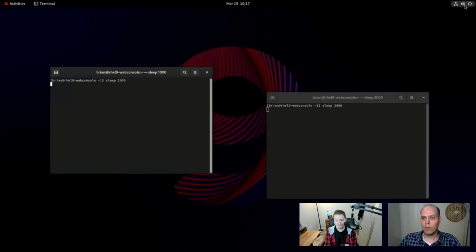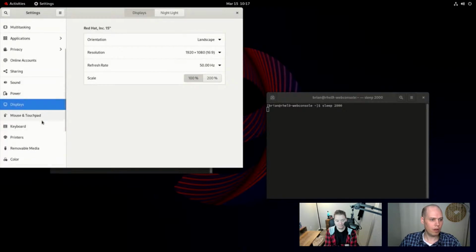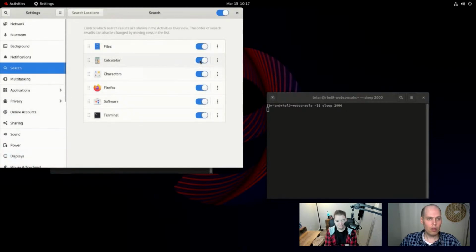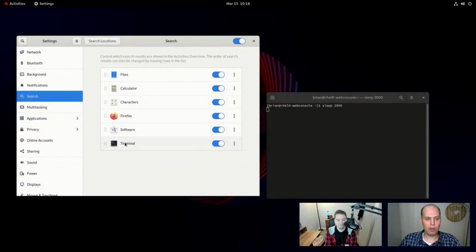If we go to the settings here and then go down to search, you can see these are all the things on this system that are going to be searched when you go to that search bar. You can see terminal is lower than characters, so you can easily just reorder these. I can say I want terminal to be up high here.